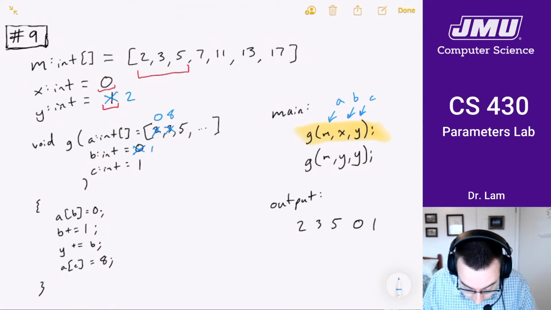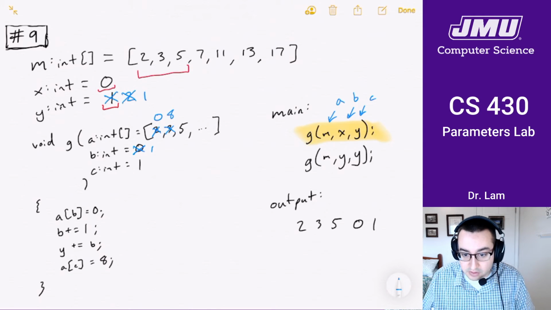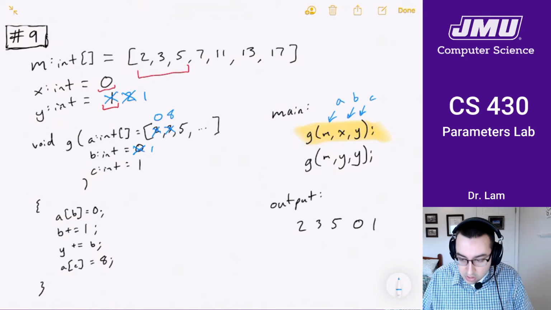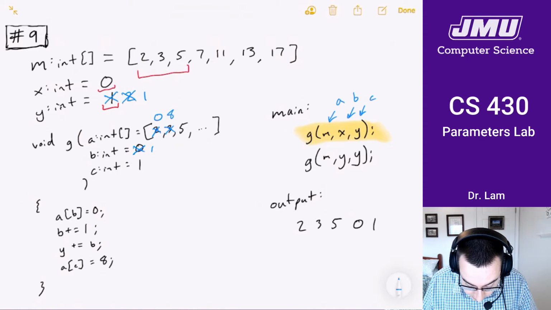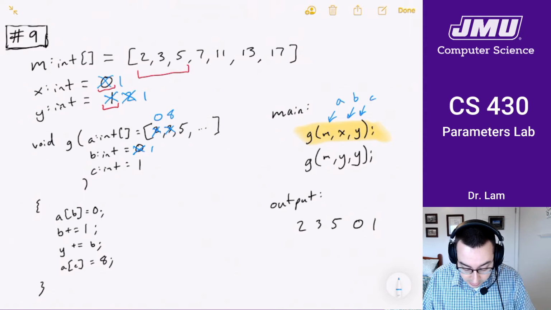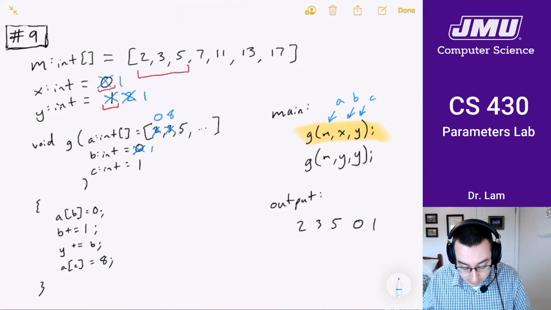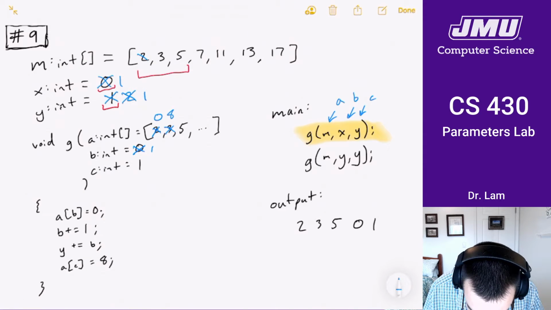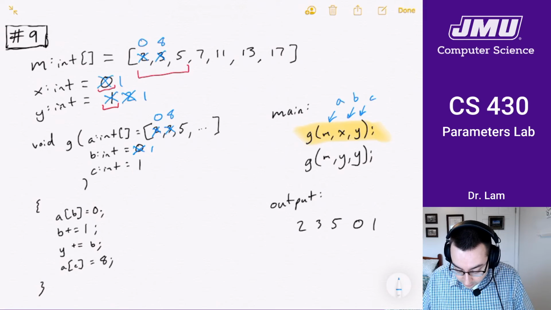So we have a value of 1 from C, so we're going to copy that into Y, so that's going to replace the Y with 1. We are going to copy from B into X, so B is 1, so that's going to change X to 1. And then we're going to copy from A into M. Now, we've only changed two things in A, so those are really the only two things that we need to change there. All right, so that is the first call of G for this example.